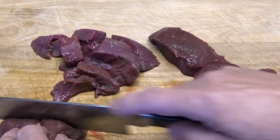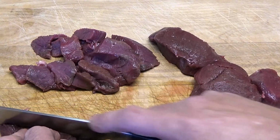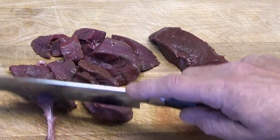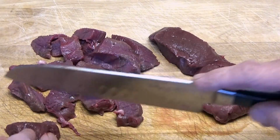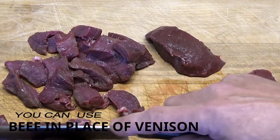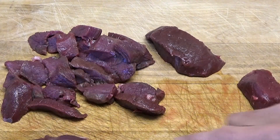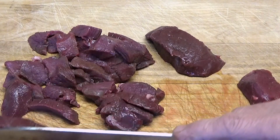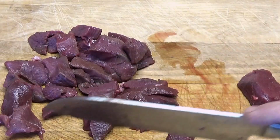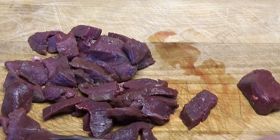I'm going to cut this up. You're going to need about a pound, pound and a half, depends on how many people you're going to be feeding. Very simple, easy dish, and one more way to cook our harvest. Like I say, I cut against the grain, give it a better texture. Beautiful looking venison. This is the buck here that we just harvested.